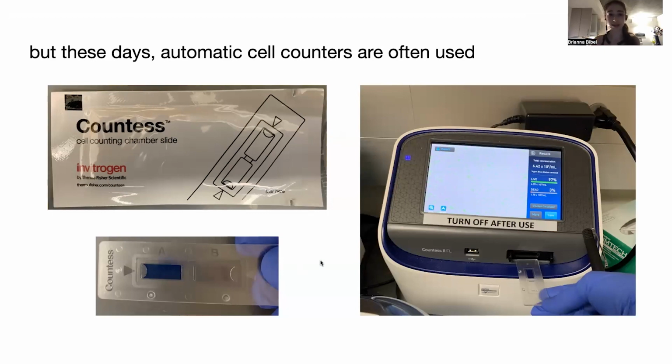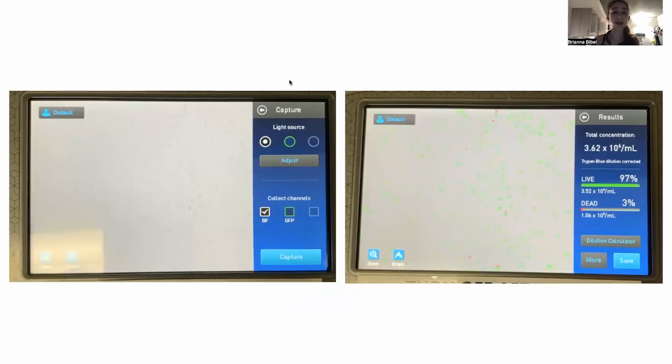This is what it looks like. You have these plastic slides. Again, it's kind of like that hemocytometer where you stick a sample on one side and it gets sucked in. Then these go into this machine, and the machine is actually going to do the counting for you, which is really nice. On the left is the view without it trying to calculate anything. You can see that there are some cells that look darker. Those are the ones that are trypan blue stained. But you can see that it's kind of hard to tell.